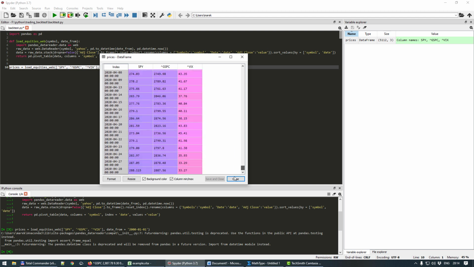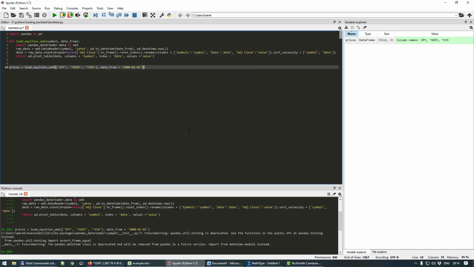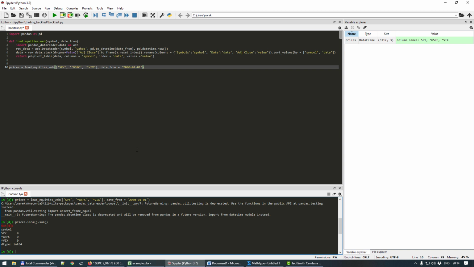The data seems to be of pretty good quality, quoted every day. I highly encourage you to make a quick check if the data is complete. So we are going to do prices is not a number and sum, so it is going to tell us how many missing values we have. We have apparently no missing values. This is perfect, so we don't need to do any kind of other hacks to backfill the data.